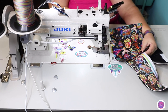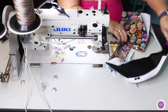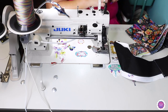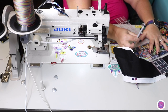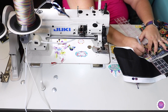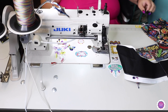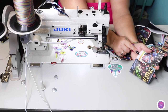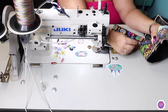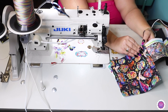About 1 inch above. Okay, so about 1 inch above, let's measure 1 inch above that seam. So it's kind of like here. Okay. And so I marked this little dot here is 1 inch above. So what we want to do is place the zipper, the bottle holder right here.